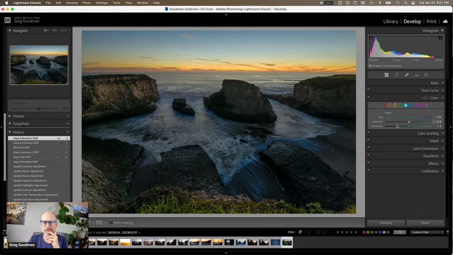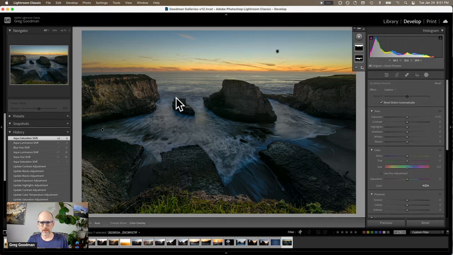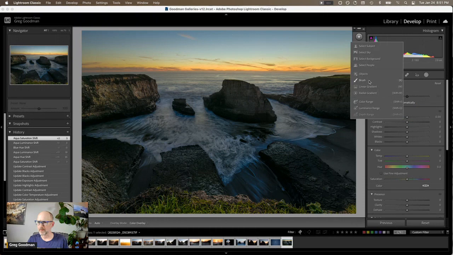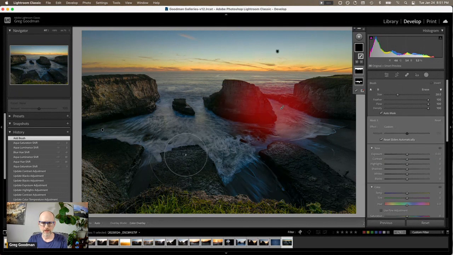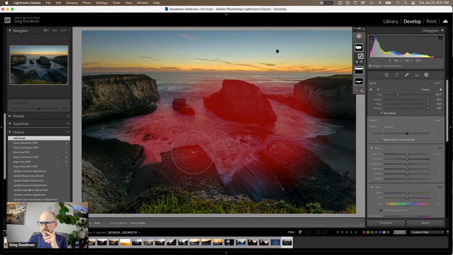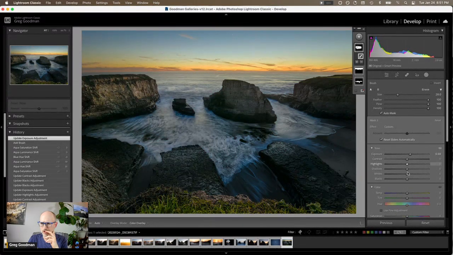What else can I do here? Let's just see. I really want to accentuate the middle part, so let's add a brush. Happy little brush over here. This whole area. And let's increase, I might have to take some of that out. Let's just increase our exposure. Pull up the shadows even more. Maybe make it a little bit more warm, because it is the end of the day.